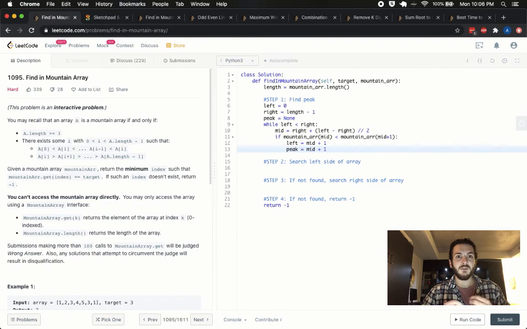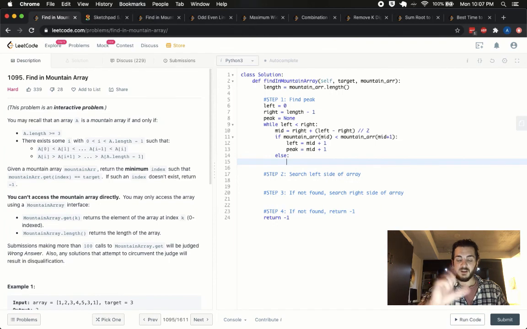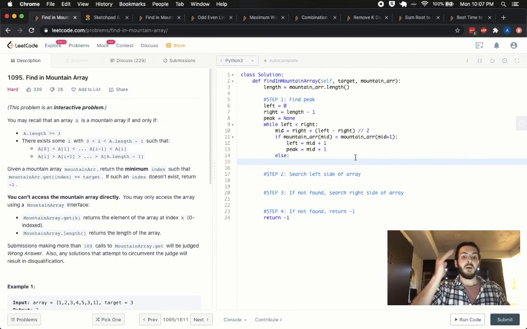I'm going to set it equal to exactly where my left pointer is. The reason I'm going to do that is because ultimately, and we can walk through the example at the end, what's going to happen is when we squeeze the two numbers together, if we're in the opposite case of this happening where we're greater than, so we want to move back upwards, I'm going to set right equal to mid. And so by doing that, when you walk through the example, I'd urge you to do it by hand.